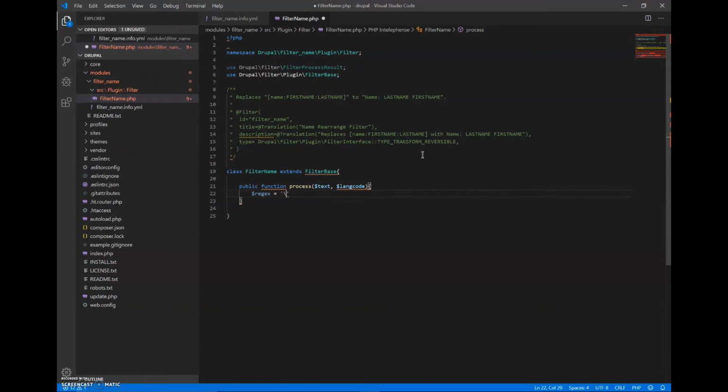It will be slash, braces, square brackets, name, colon. Since this should be the same, we'll just copy it, and now we'll use \w plus. This means that here there should be a character, and then the colon, since it should be the same.